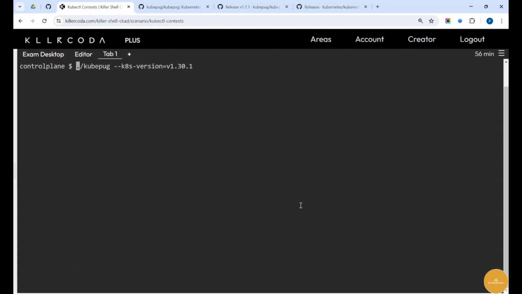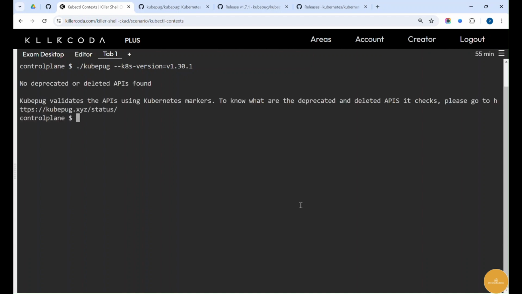Right now in this cluster, we don't have any customized applications. But in your case, if you have deployments, replica sets, pods, stateful sets, cron jobs, services, and ingress, whatever it may be, and you execute this, you will get the exact results: which APIs got deprecated and what changes you need to take care of after the cluster upgrade.